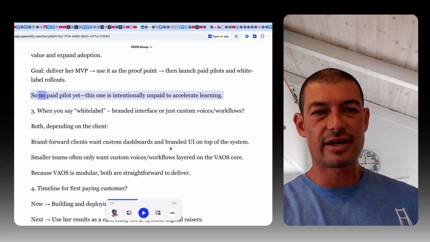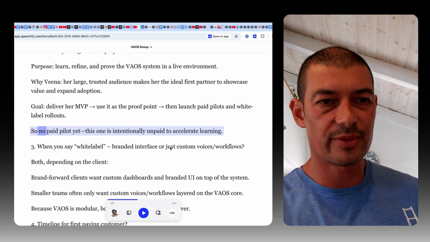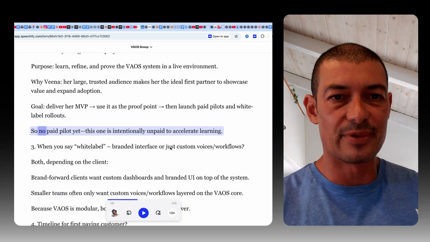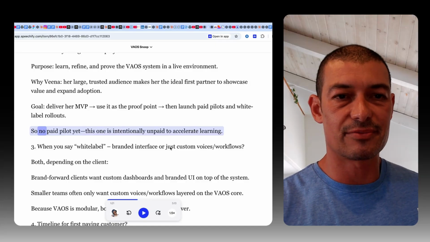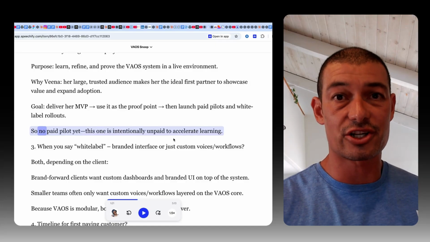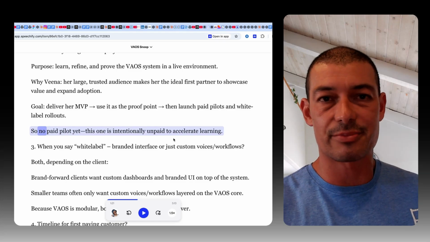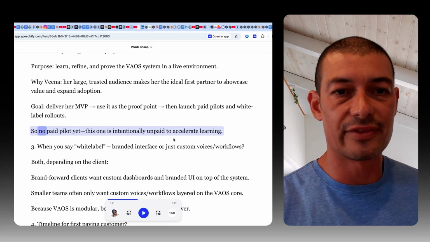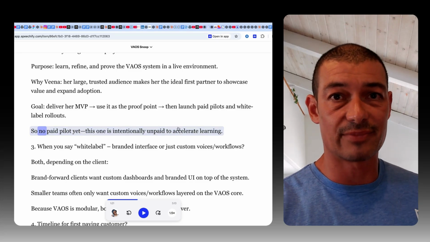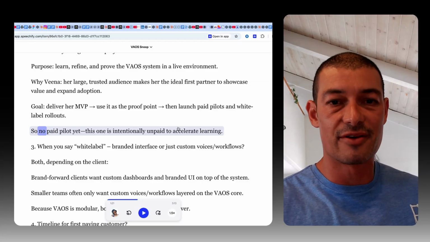So I just want to highlight this part right here because it's really important for me to provide value as much as I can. And I think that building some agents for free, just like showcasing what you can do, number one, it's really important to learn in the process. And there's going to be a lot of bugs and going back and forth. So that's the most important part for me, to actually have an environment where I can learn. I'm doing something for somebody else.